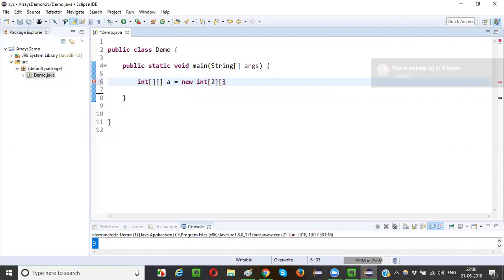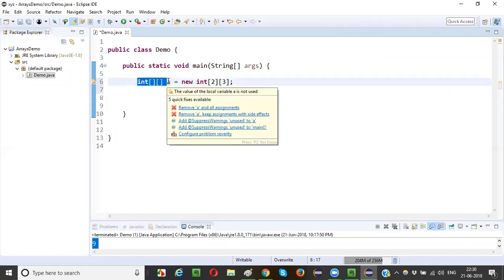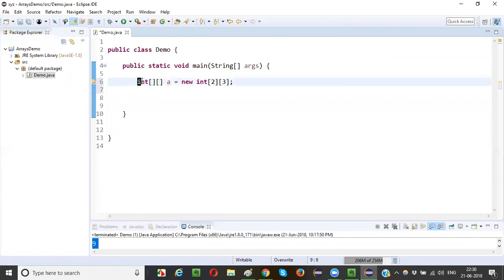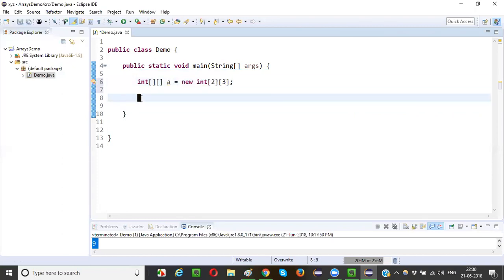Put a semicolon. Now guys, press enter. So what is the declaration part, and what is the creation part? You know that, right? From the single-dimensional array you can understand the same thing. This is the declaration part, and this is the creation part. This has created the 2D array with the help of the new operator.